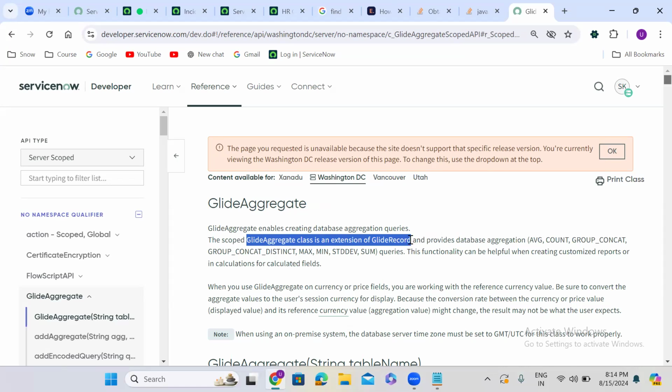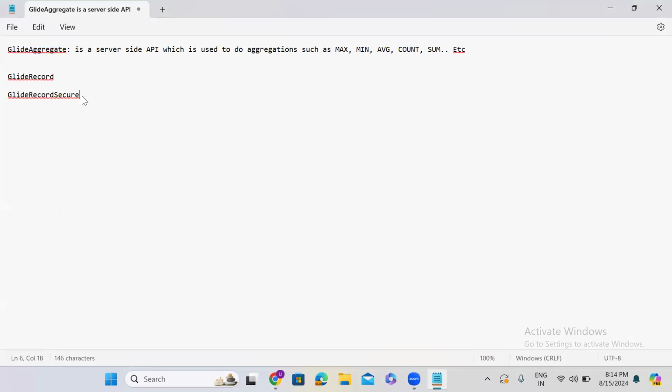Guys, remember glide record secure and glide aggregate are extensions of glide record. So glide record is a parent class. Glide record secure and glide aggregate are child classes of glide record.